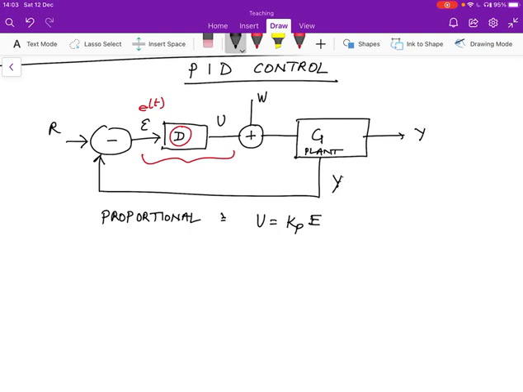And this means that if the error is zero, then the control action is going to be zero as well. It's going to do nothing, it's not going to take any control action at all. And so in cases where we need to always have some amount of control action, even when there is no error, or we want to maintain the equilibrium with some control action, this is not going to work.